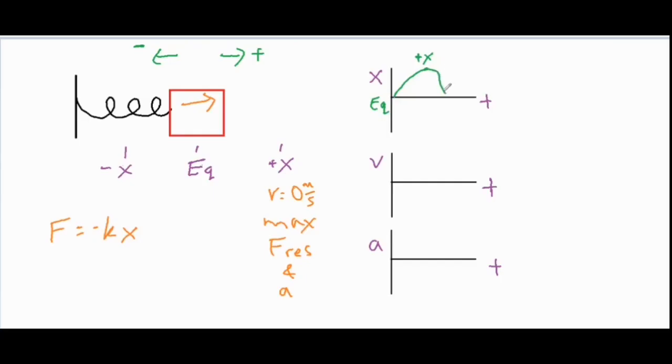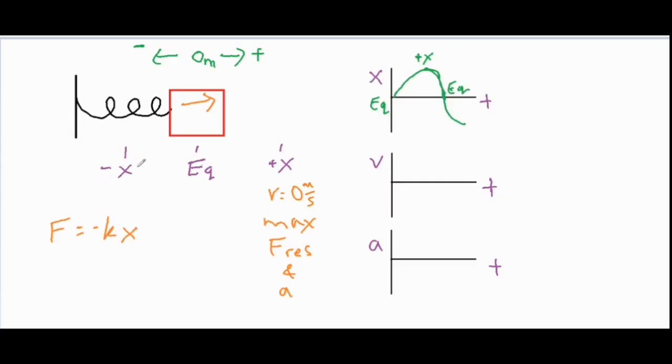And then as it does that, it's going to hit position 0 right over here as it moves through the equilibrium position. So it's going to move in the positive direction and slow down, and then it's going to speed up in the negative direction and then hit 0. This is where it's at its equilibrium position one more time. And then now it's starting to compress the spring. So it's going to slow it down in the negative direction. So we're going to go underneath 0, but we're going to make sure that slope becomes more and more flat.